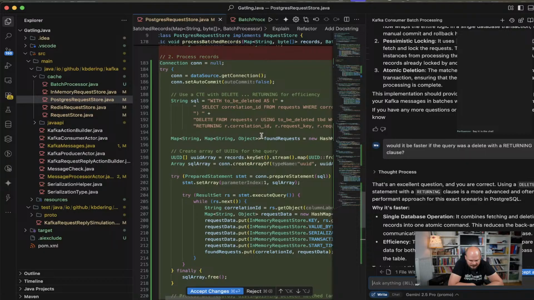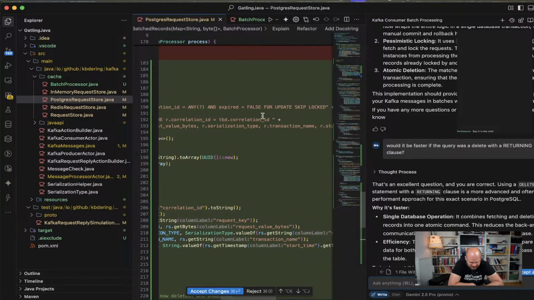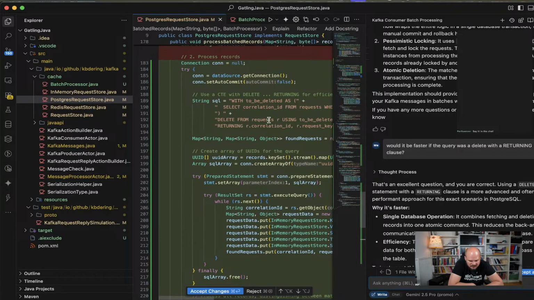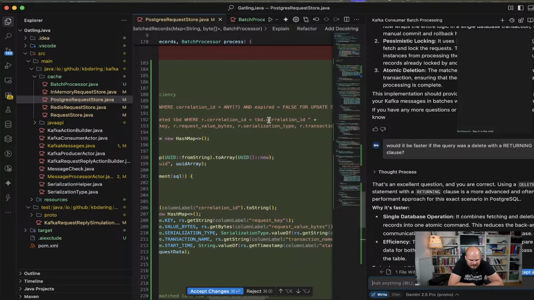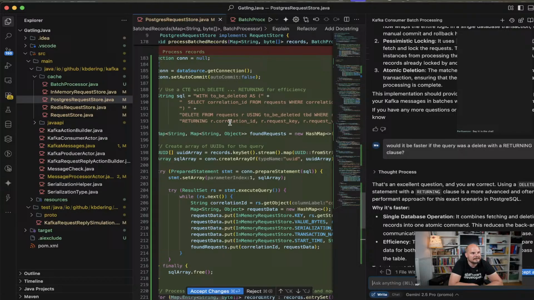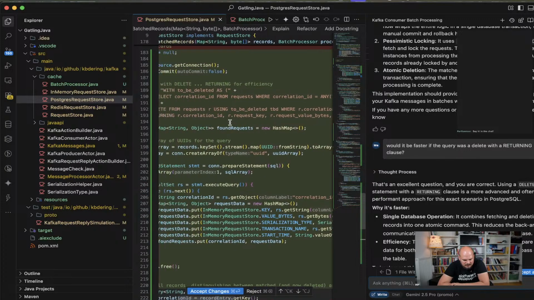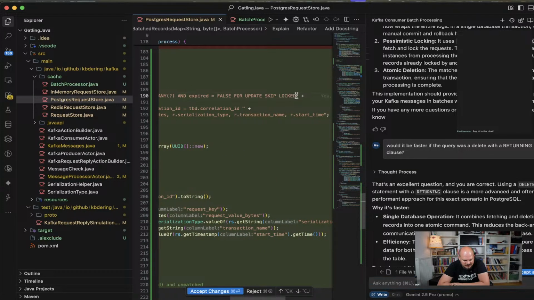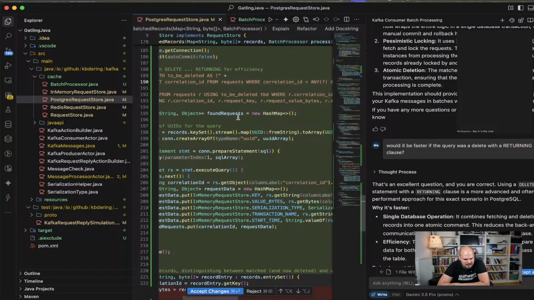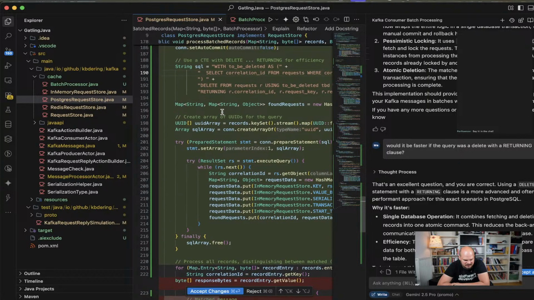Oh, okay, this is an interesting thing. So it does a for update statement, and it immediately deletes these requests, and it does return them. This is something, okay, this is something that I have not considered myself, but the first statement then guarantees that these records will be locked, and then only if there's a match of these, it just does delete.